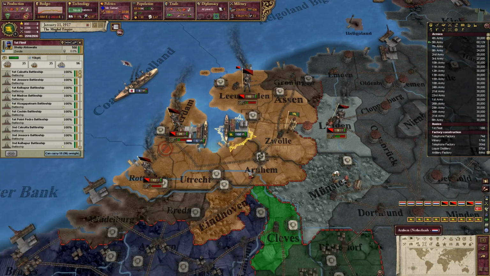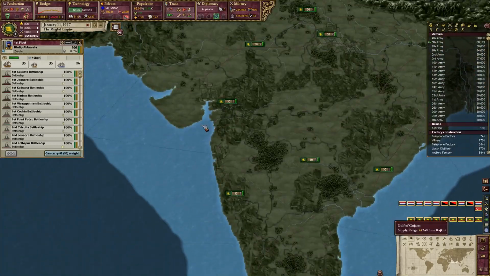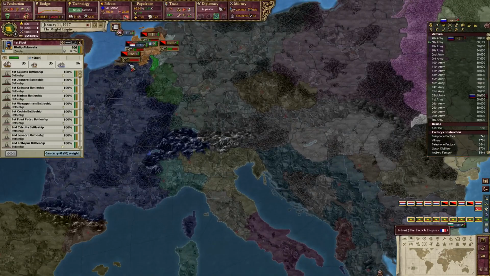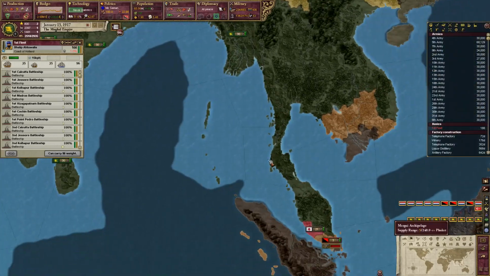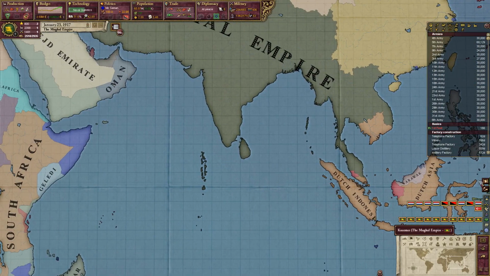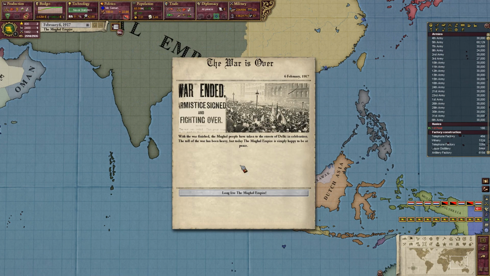Alright. Or dismantle their empire, I guess you could say. Alright, and let's bring these boys back home. What? Alright, there you go. Let's bring these boys back home. Over here. Let's see the dismantling. So I'd hope that I gain most of this land. I mean, I know Indonesia is going to be freed. A lot of Indonesia is going to be freed.